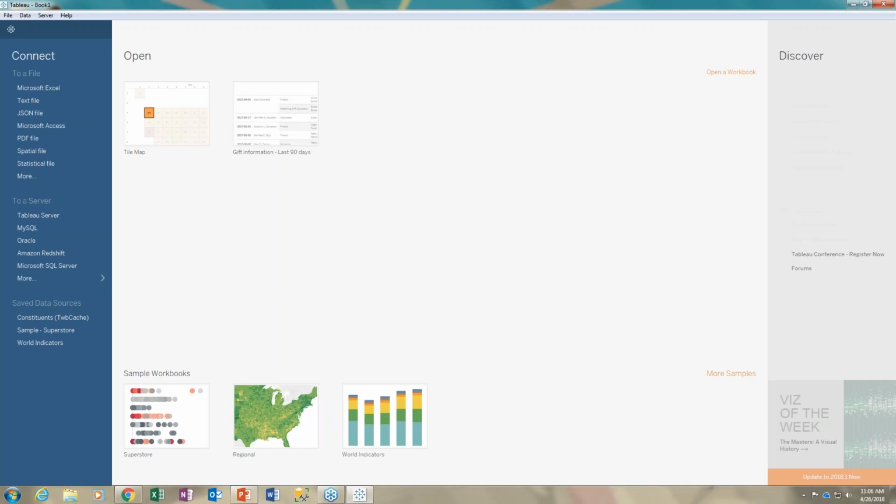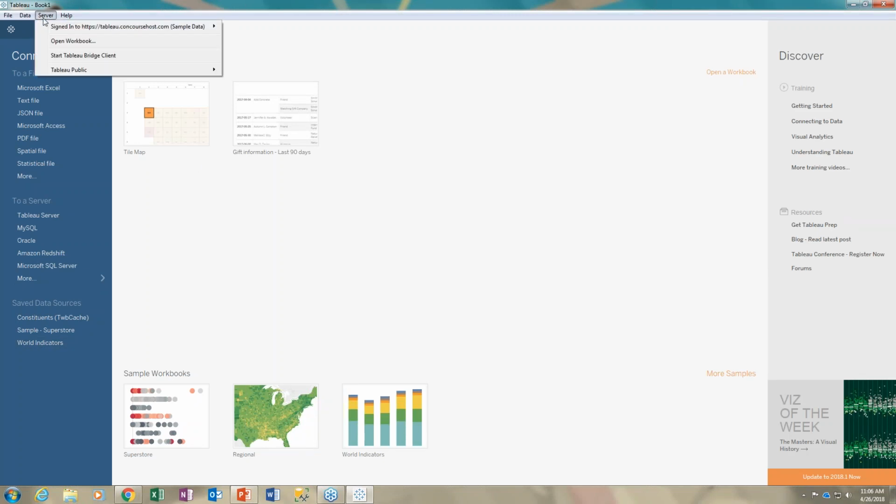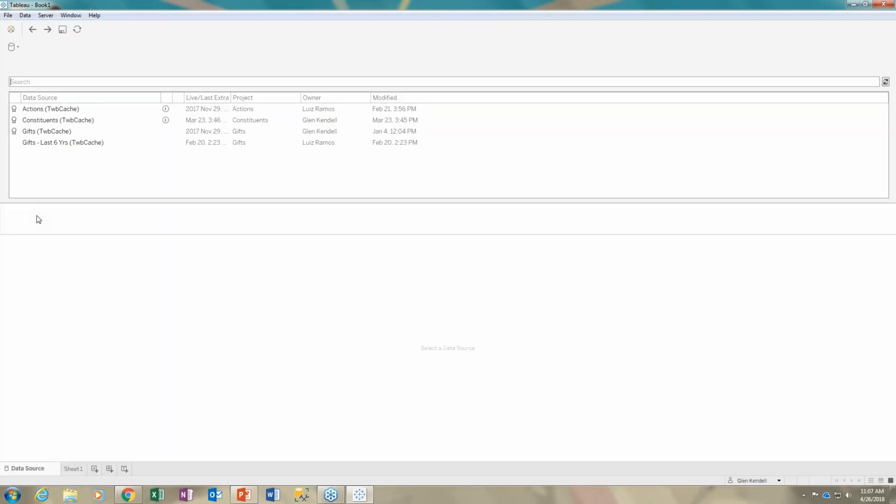Okay, so I'm using Tableau Desktop Professional Edition. I'm connected up here to Tableau Server, so I'm already signed in to our Tableau Server site. And I'm just connected to the sample database. Basically, it's the same sample database that's in Razor's Edge that we've made some data sources out of. So conceptually here, don't worry too much about the data itself. It's just the concepts that we're working on.